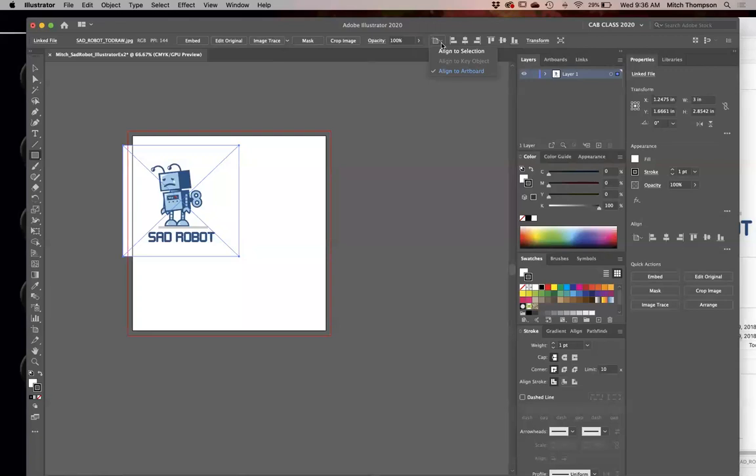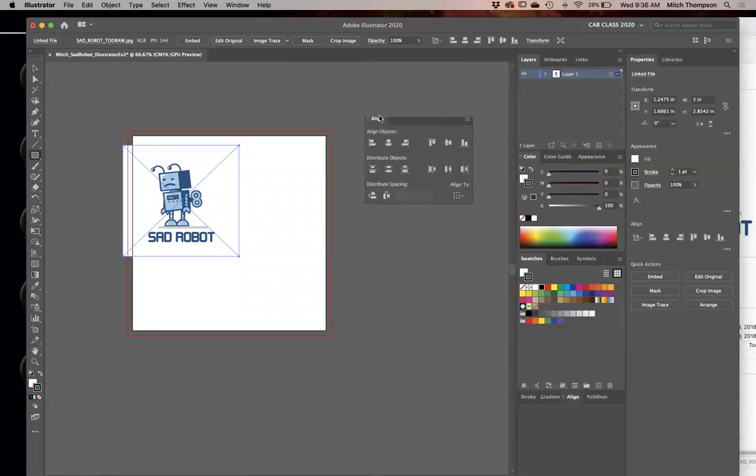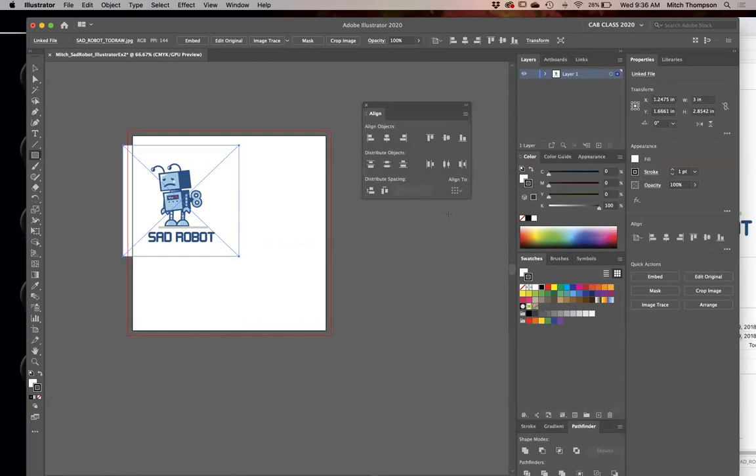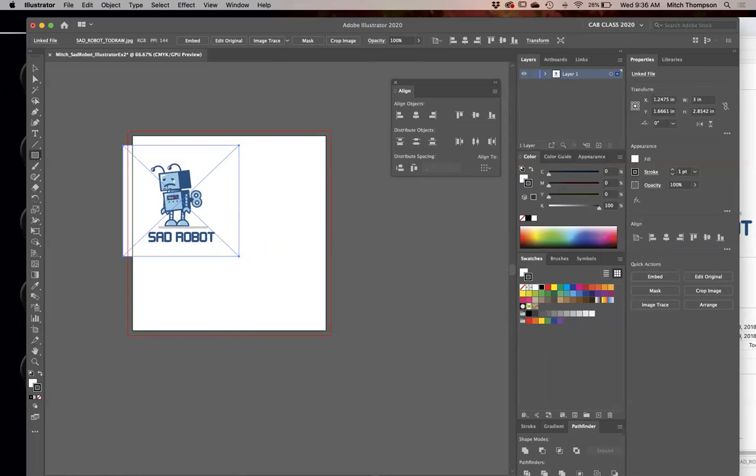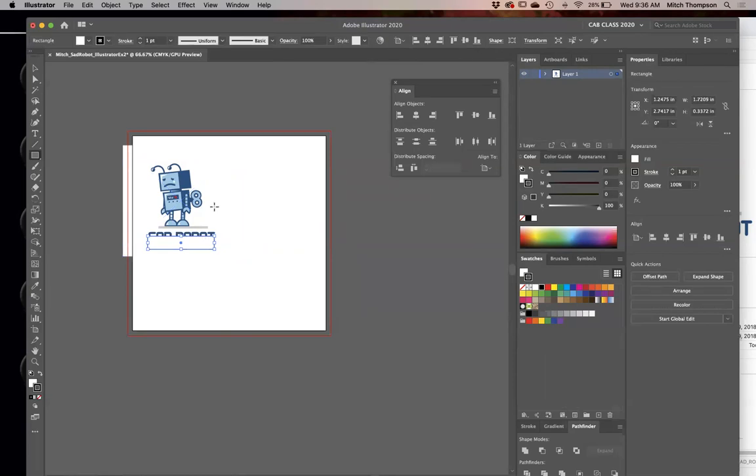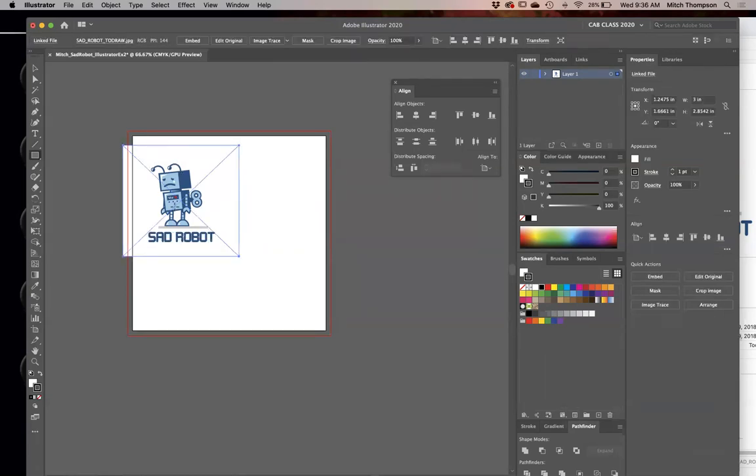So here, really important, everyone. To your alignment up there to the top, you can also, again, if you want to open up your align, let's click on the alignment down here and bring it forward so we can have a look at our alignment function. This is really important functionality. I love my align, right? Now, remember, this is an image, so it's going to align from the JPEG bounding box. So it's not, in essence, finding the center of the object, it's finding the center of the picture. That's okay for now, and it'll do.